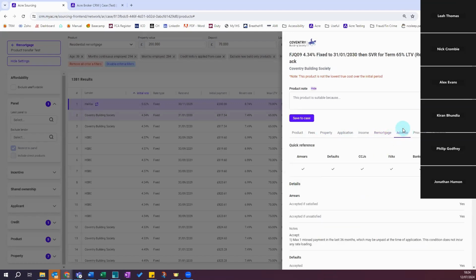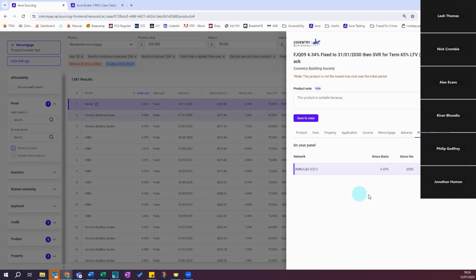And then the adverse. I know we spoke about Samantha having a CCJ when we were doing the training before. And obviously, this particular customer hasn't got any CCJs to factor in, so that won't cause us any problems. And we've got the proc fees, of course, important to you guys. It's 4.5 on this one, slightly higher than what I assume the Halifax one would be.